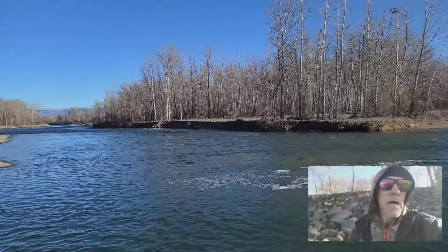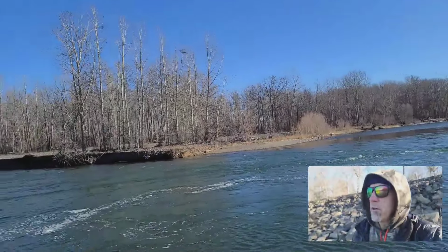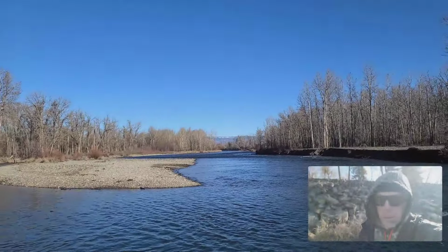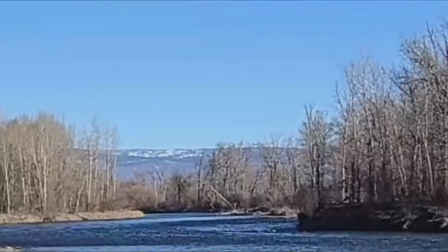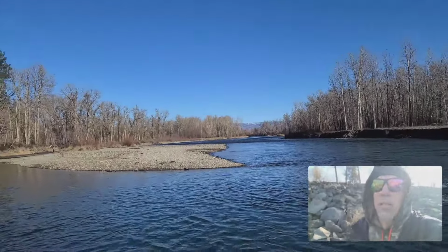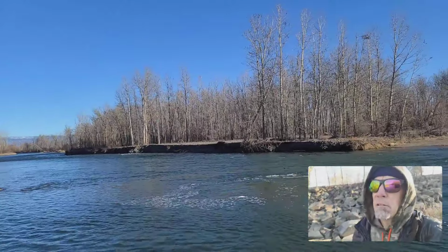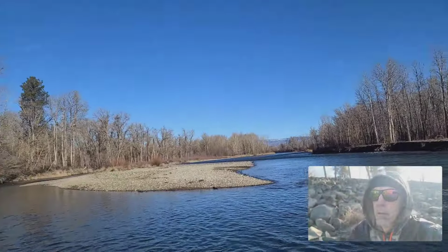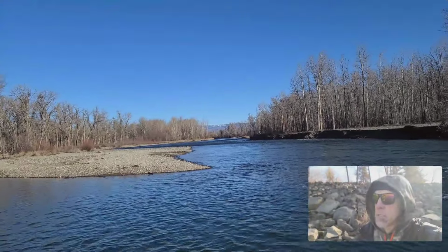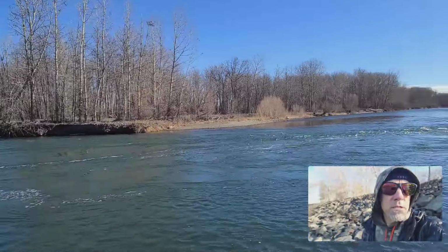But as you can see, the river's in pretty decent shape this morning, and we have blue sky and sunshine, so very, very nice for February. You can kind of see, look in the distance there, we have some snow in the high elevations, and man, we need more. And most likely we will get it. That's happened the last few years, our late season snows typically pile in the Cascades in February, March, and April. Those are big snow months, so hopefully that will happen and fill our reservoirs, because we're in desperate need of water, just like every other state in the West experiencing the same mild winter conditions.